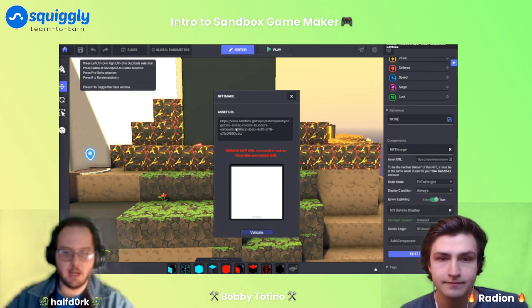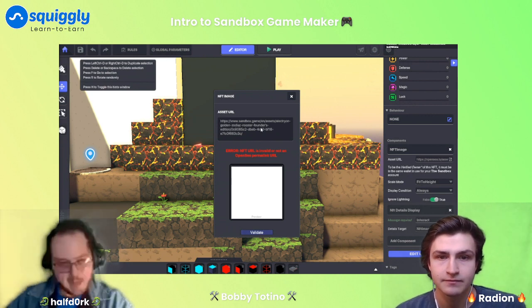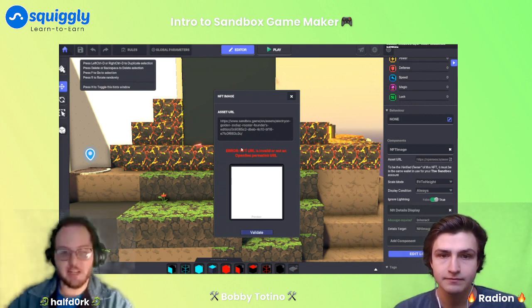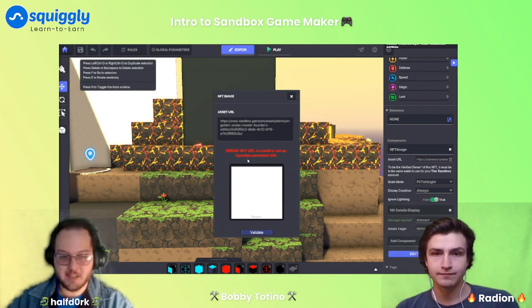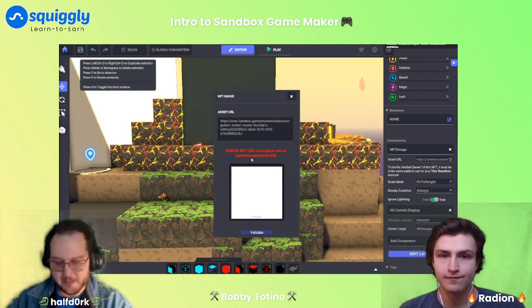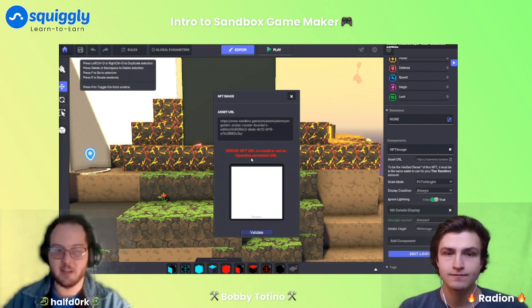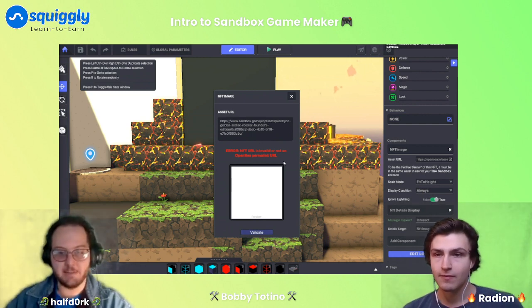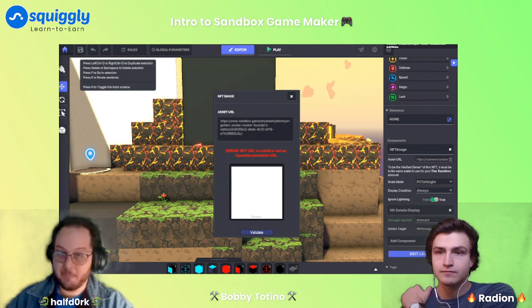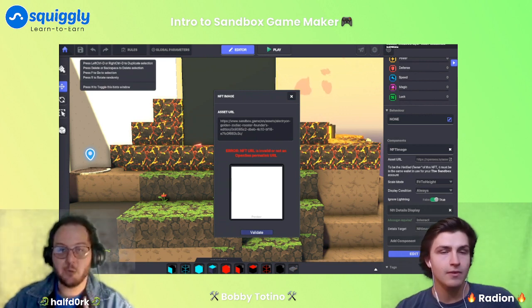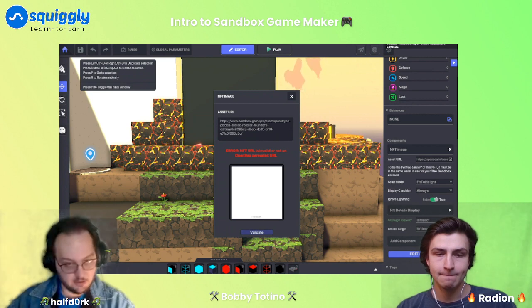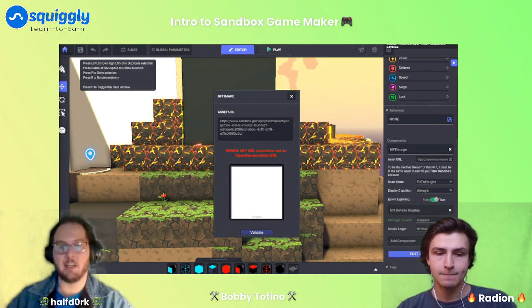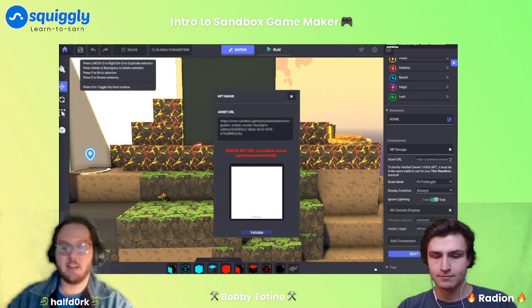100%. So I did get the URL from the Sandbox official website of an asset for sale. Unfortunately, the NFT URL is invalid or not an OpenSea permalink URL. So I do believe at this time, OpenSea is the only option for displaying NFT images. But that being said, we can go to Sandbox official OpenSea and find Sandbox official assets that we can use for our NFT images.